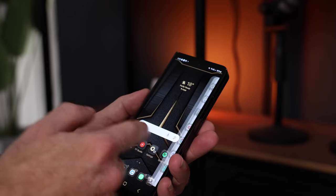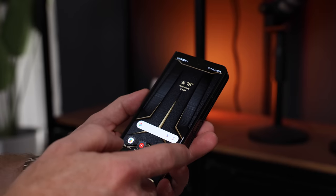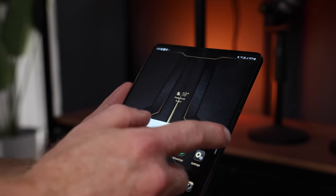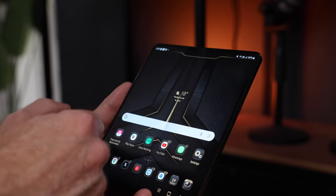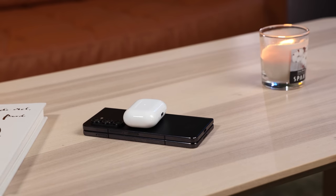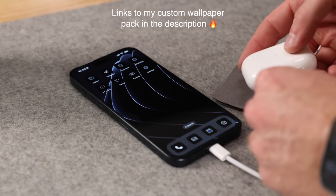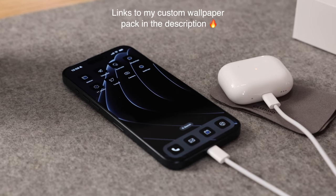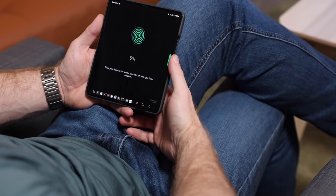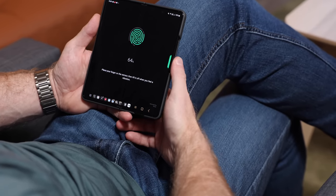One thing I've grown accustomed to on the Fold and I miss on the iPhone is the Edge panel. I love having the convenience of swiping in an additional dock full of apps I use a lot. Of course, there's the app drawer on the iPhone, but that's not the same thing. I would personally love for Apple to adopt something like the Edge panel on the iPhone. Power sharing has been super useful on the Fold 5. I know we can now finally use the iPhone's USB-C port for reverse charging, but not needing a cable just adds that little bit of extra convenience. And of course, there's a few little things that literally just come down to preference, like Face ID versus fingerprint scanner.